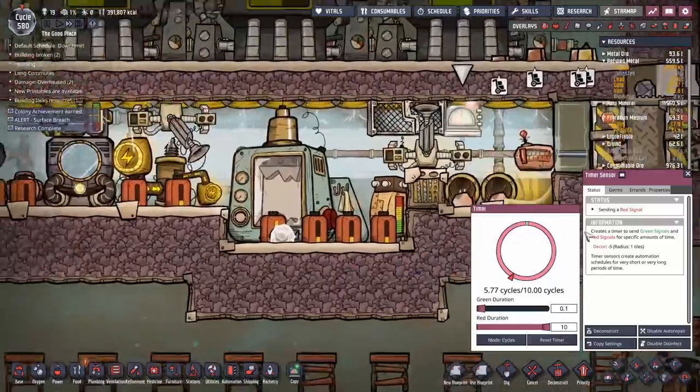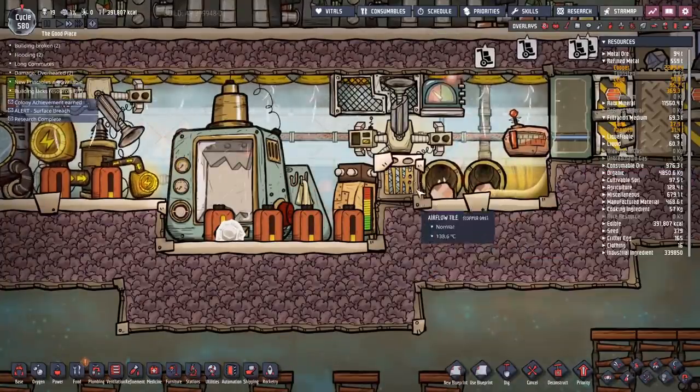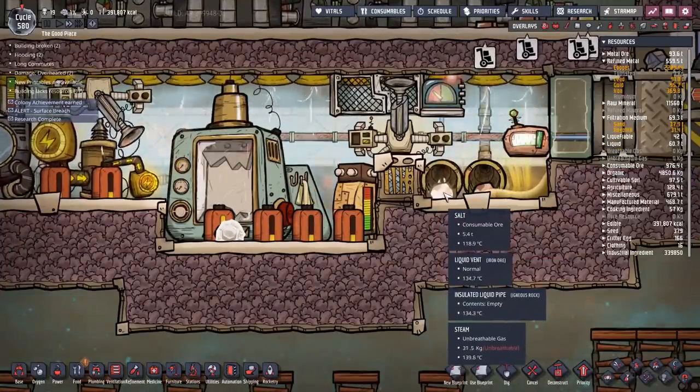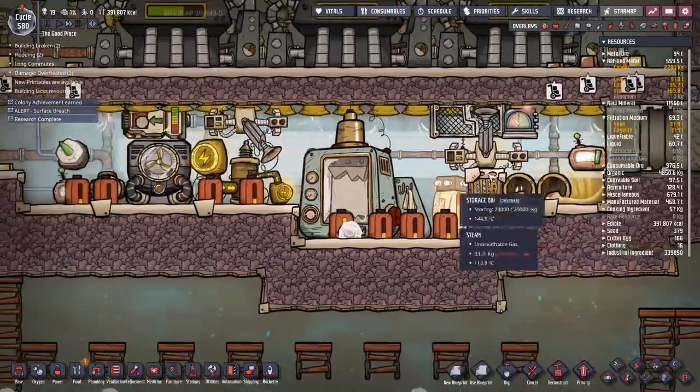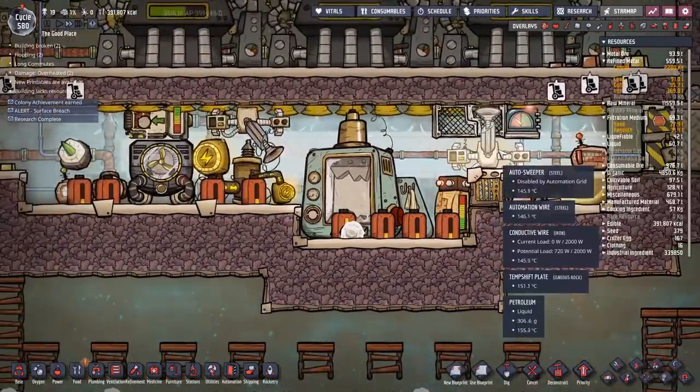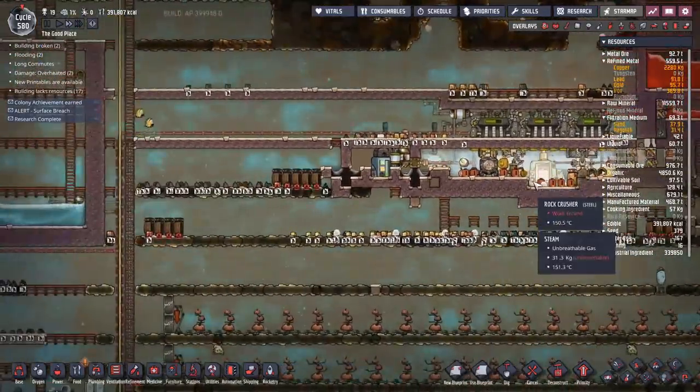As well as that, I stuck in a little bit of a timer here. This only turns on once for 60 seconds, once every 10 cycles, and it just dumps a whole lot of salt across into this storage bin. It's pretty fast. This thing can move about, I think it's 500 kilos a second, so yeah, it'll be fine. We'll leave that there for the time being, though.